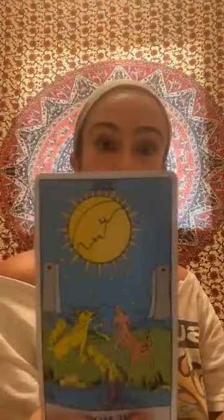Because the Hebrew letter Tzadi is the 18th letter of the alphabet, just like the moon is the 18th card. And it holds a number value of 90, which can be reduced to a 9, because 9 plus 0, 90, is a 9. Just as 18 can be reduced to a 9, 1 plus 8 equals 9. The letter Tzadi represents the Tzadik, which in Hebrew means righteous one. And it's known as the foundation of the earth. This is why in the Kabbalistic tree of life, the foundation, or Yesod, is represented by the moon. Tzadi is also related to the root word tzod, meaning to hunt or to capture.